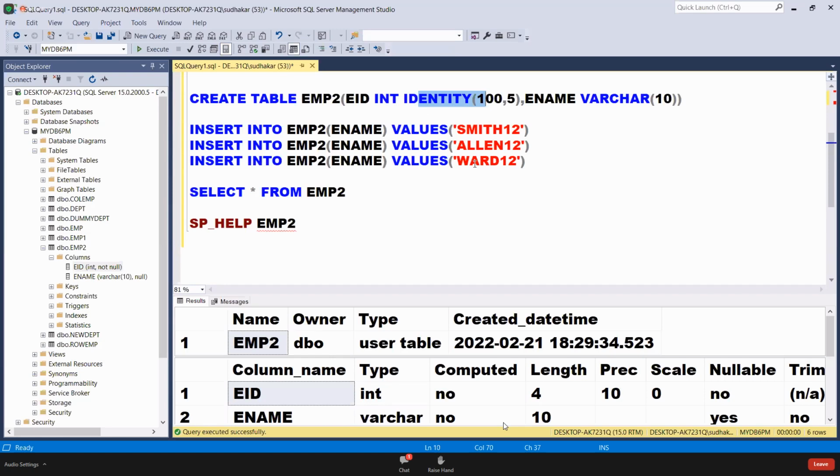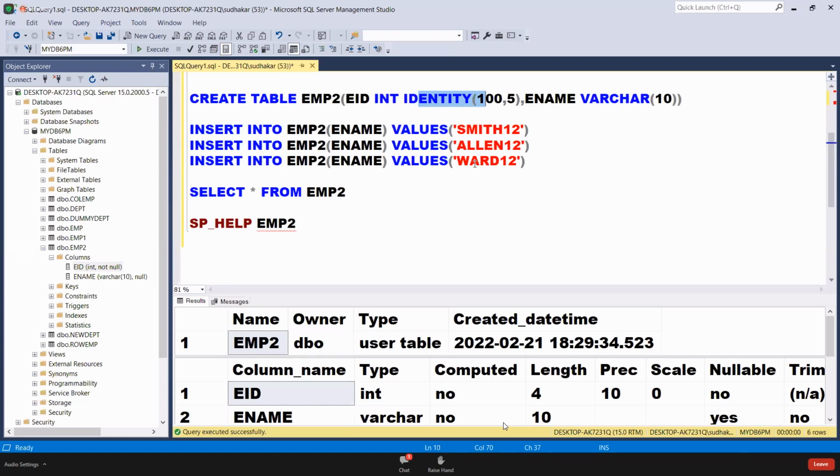So once we apply the identity property on a specific column, the user cannot insert identity column values explicitly. That is the default nature of the identity property.